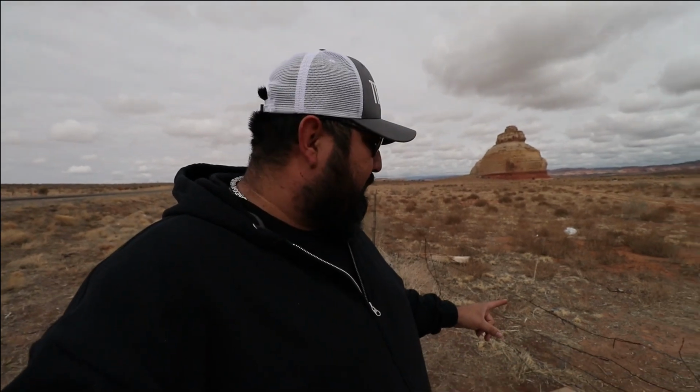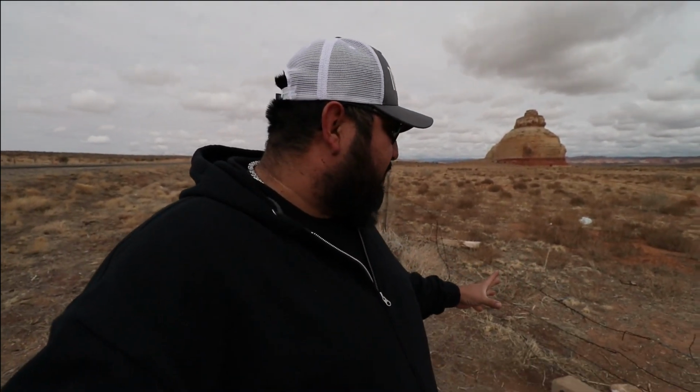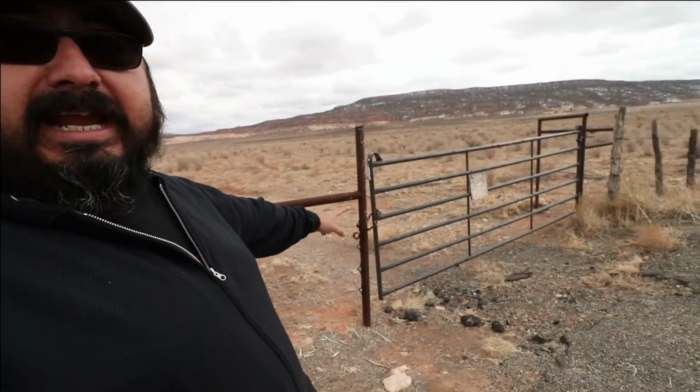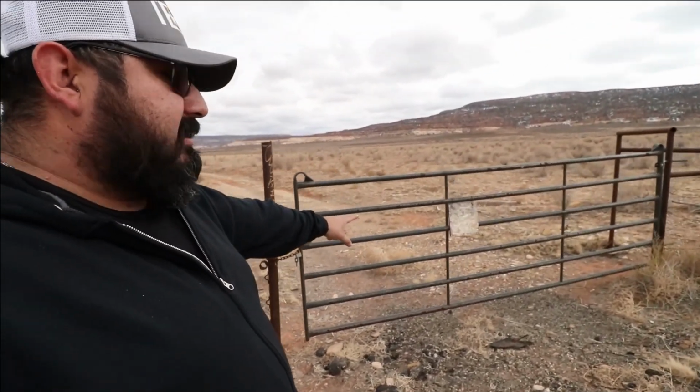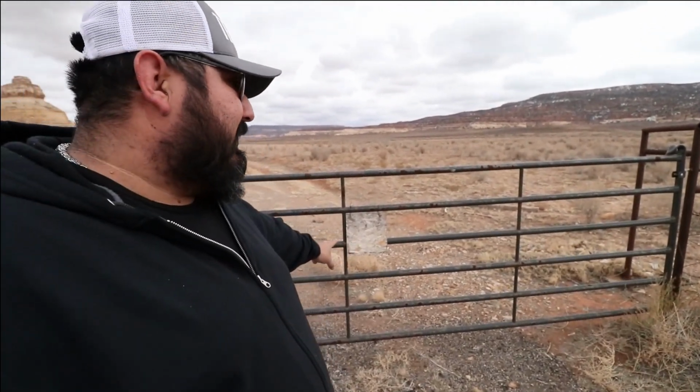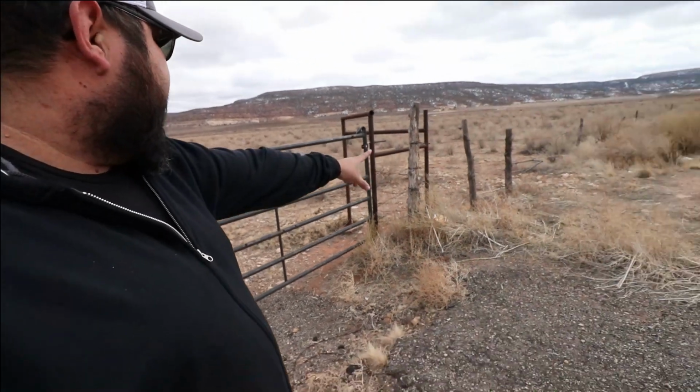All right, so there's really a no trespassing sign here. There's really not a no trespassing sign here, but it's a gate. There's another gate. And I'm assuming that this right here at one point was a no trespassing sign. So I thought that there was a way to get over there. And yeah, we don't break these type of laws on this channel. So if it's open, we'll go check it out. If it's not, we're not gonna do that.